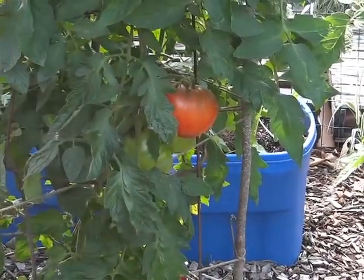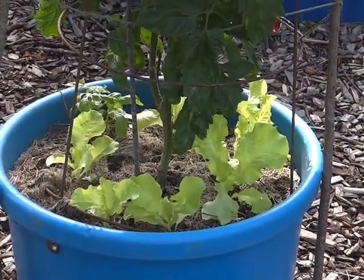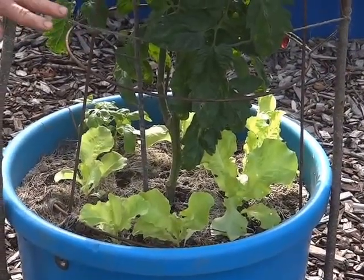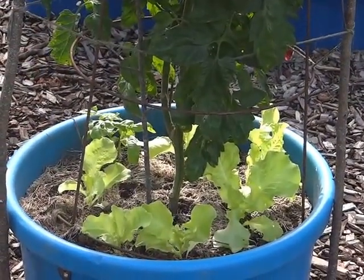I planted lettuces at the bottom, but they don't seem to be doing super, and I think it's because the root system of the tomato is so dense. And I don't want to feed a lot of nitrogen to the lettuce, which it would like, because then I'll get all foliage and no tomato.